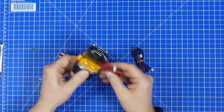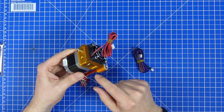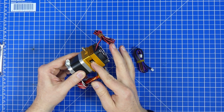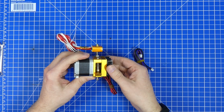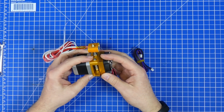To start out, this is where the filament is fed in. There's a gear in here. There's a bearing and a holder that is supposed to transport the filament down. All these things. There's a spring in here that presses it back up again.